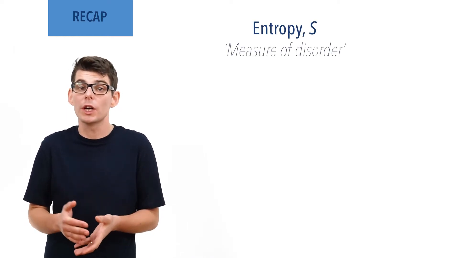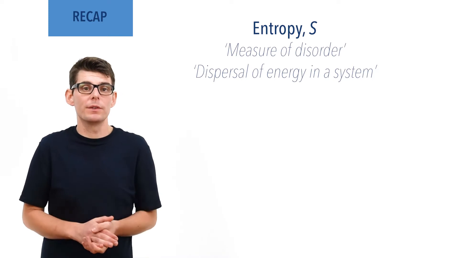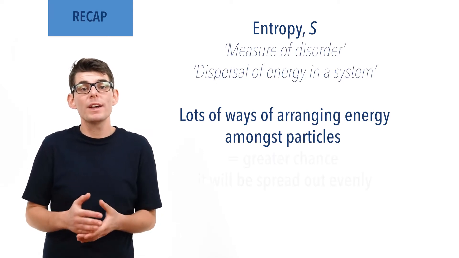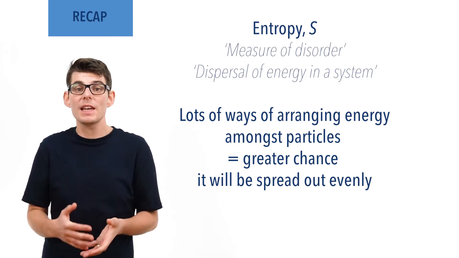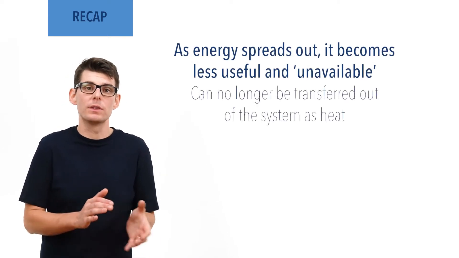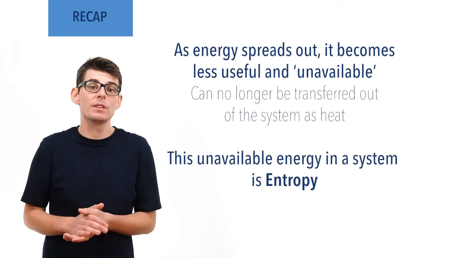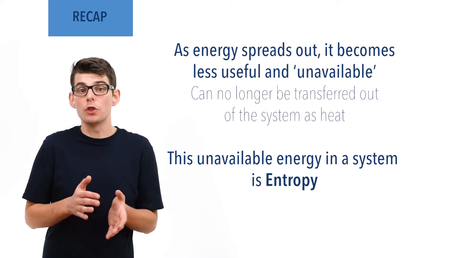As a quick refresh, entropy is commonly described as being a measure of disorder or the dispersal of energy within a system. It is essentially the energy within a system that isn't useful for anything. If there are lots of possible ways of arranging the energy that a group of particles have, there is a greater chance of the particles arranging themselves where the energy is spread out as much as possible, making them more stable overall. As energy spreads out or dissipates in a system, it becomes less useful — in fact, useless — as it can no longer be transferred out of the system as heat to do work. This energy is described as entropy and it increases with the level of disorder and possible arrangements of particles in a system. Units for entropy are joules per Kelvin per mole.